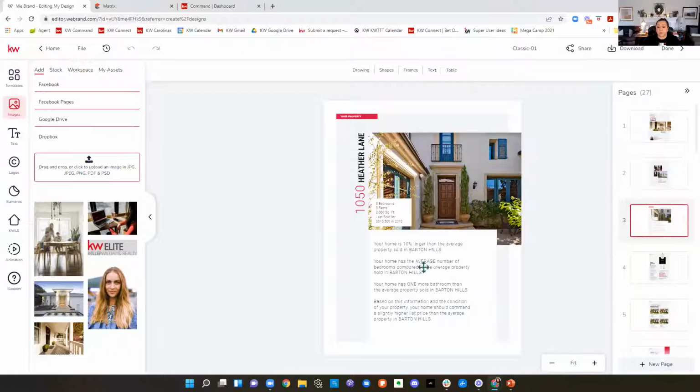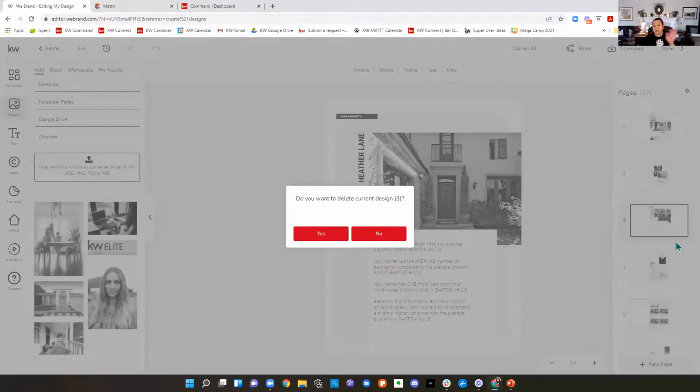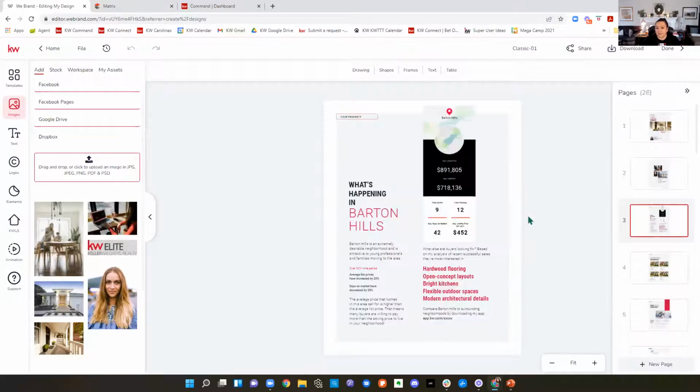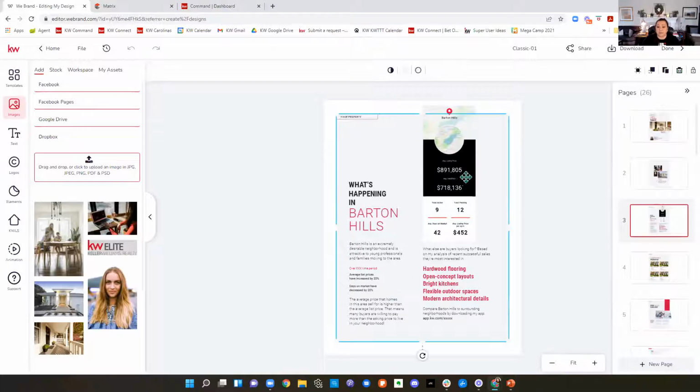And so your home is 10% larger than the average property. So if you've already done your CMA for these folks, you can go in here and give them like a summary or a synopsis. I like shortcuts. So I usually already have a CMA and it generated out a report, so I don't need this. So I would just delete this. And when I printed it out, I would stick my CMA right here because I already made it. But I do personally like this page because I like this graphic.